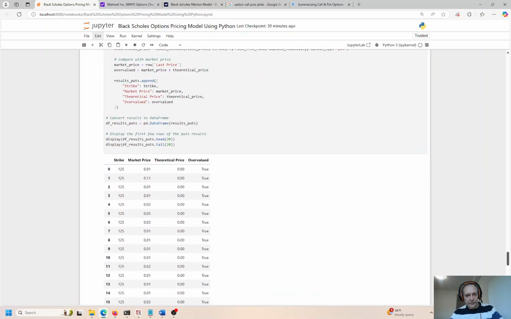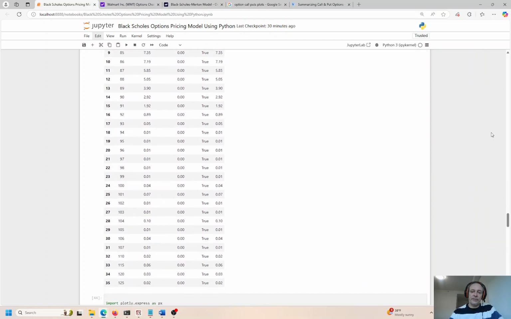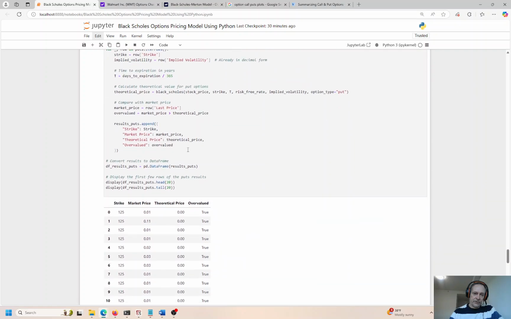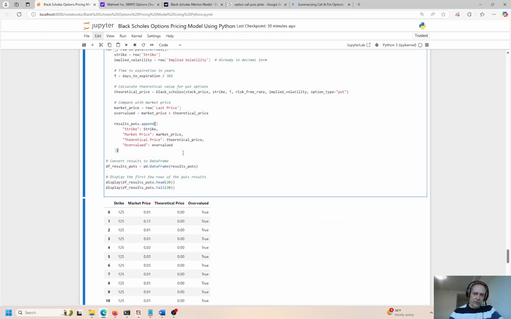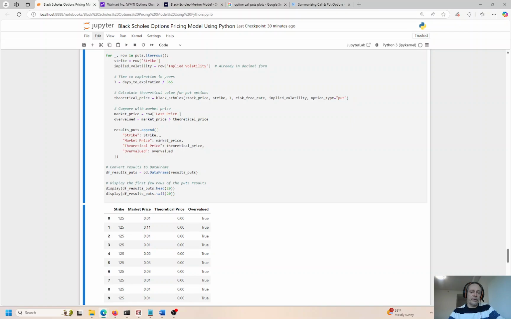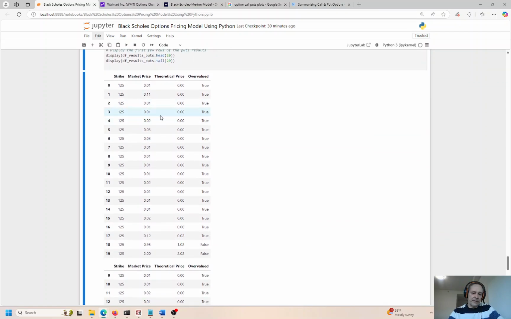Okay, so we have the chart, and we have the profits and losses over here, and there's the last chart. So the last thing I want to show you here is the implied market price, the theoretical price, the market price and the strike price, and then we're going to do a quick calculation to determine whether the stock option is overpriced or underpriced, overvalued or undervalued. Sorry, I misspoke again.